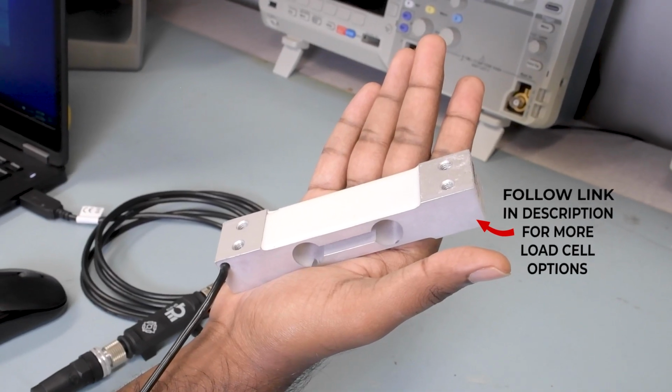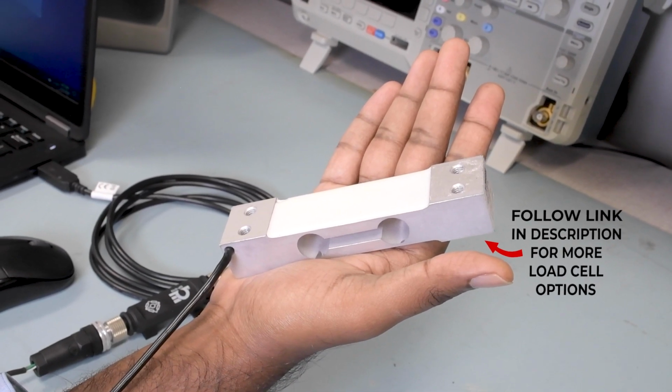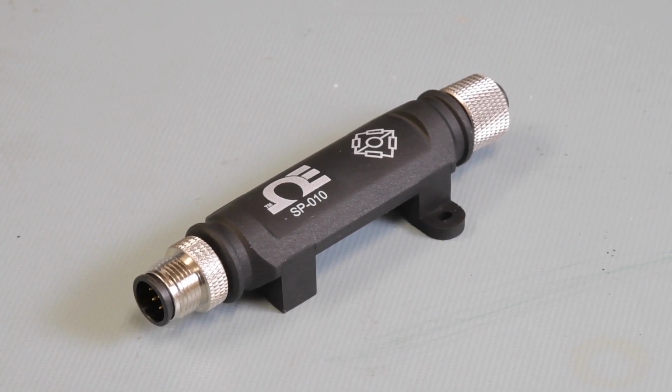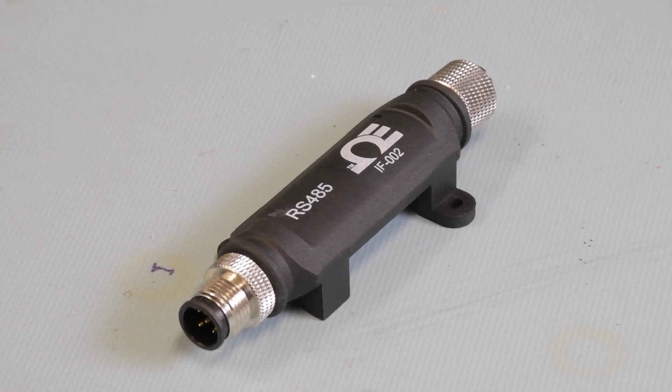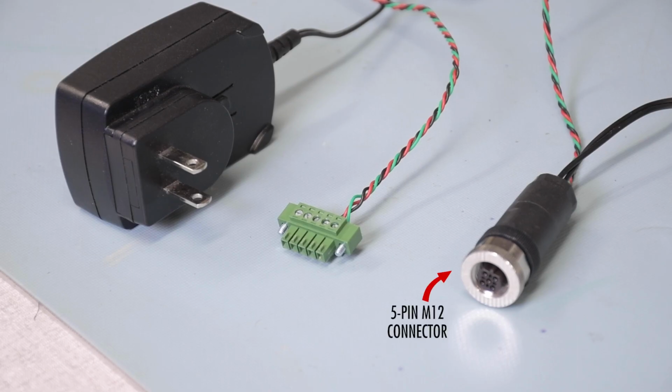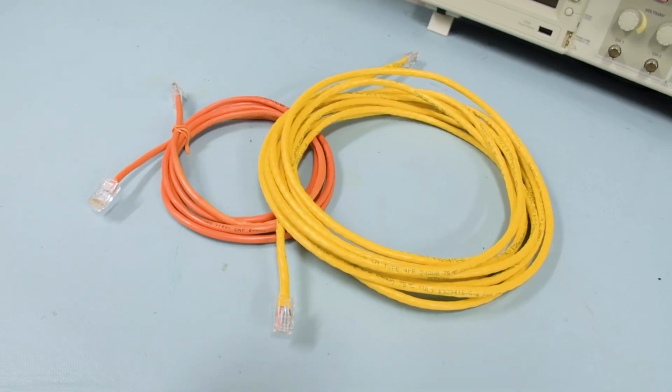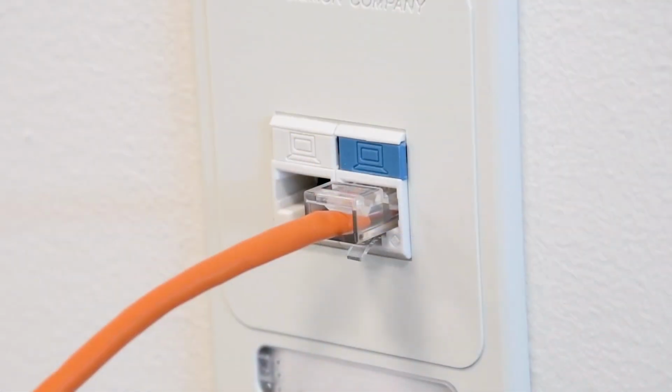For this setup, we'll need a ratiometric load cell with a millivolt per volt output, an SP010 load cell smart interface, an IF002 smart probe to serial interface, an M12 5-pin connector that we have wired to a 6-pin RS485 terminal connector, and a 5V DC power adapter for our power source. Also, 2 Ethernet cables and 1 secure Ethernet port.